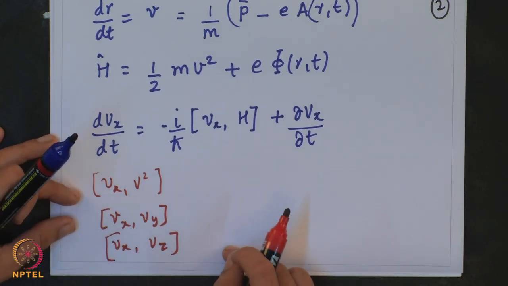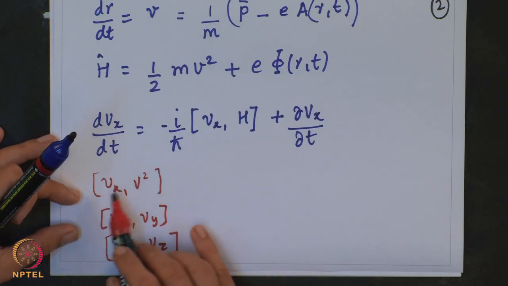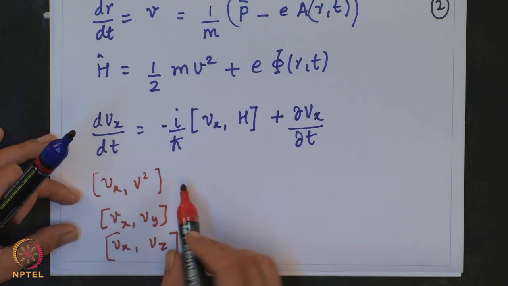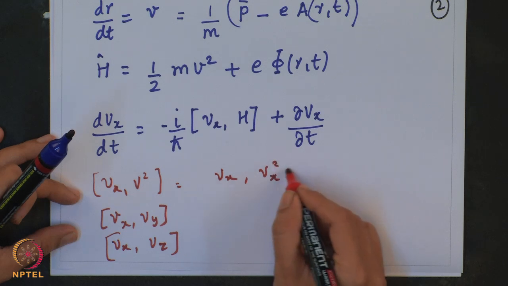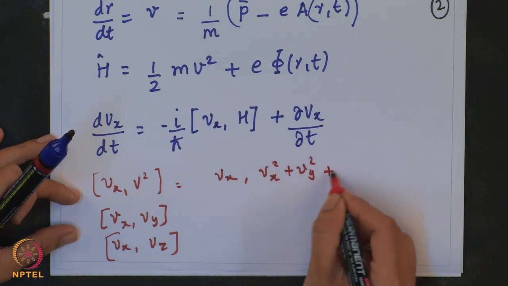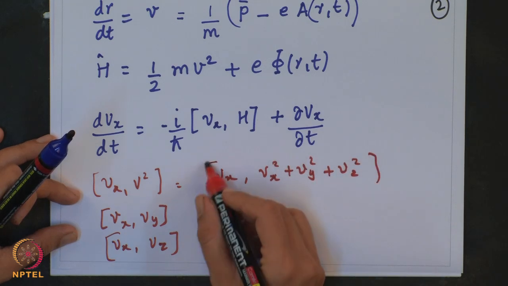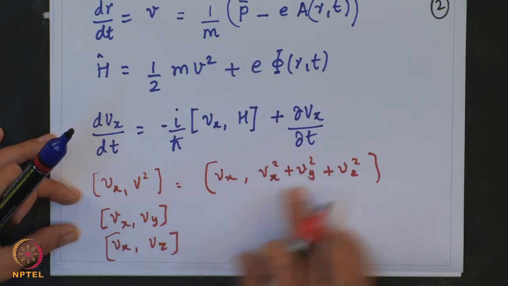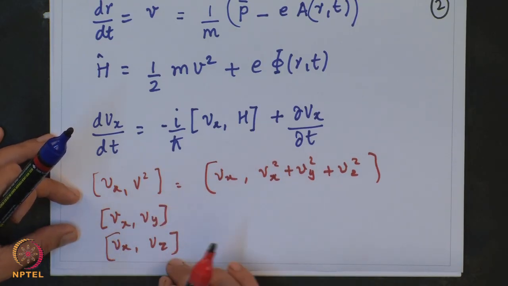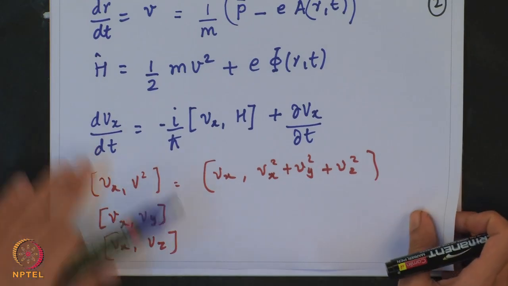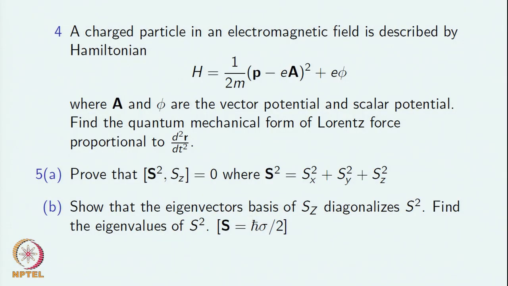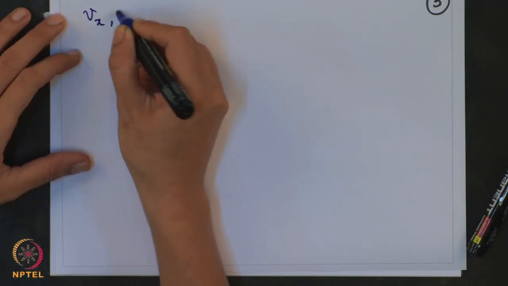This means you have to evaluate what is Vx, Vy and what is Vx, Vz. Vx will not contribute. So, V square can be written as Vx square plus Vy square plus Vz square, correct. That means you have to evaluate Vy square and Vz square. So, going back, doing back engineering, that is going from the bottom to the top to get the result, let us evaluate what is Vx, Vy.